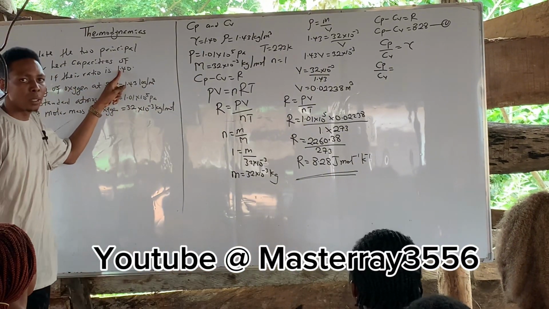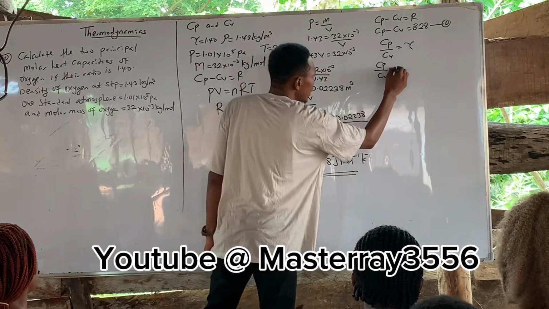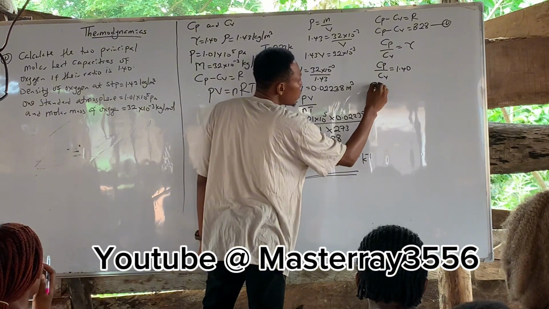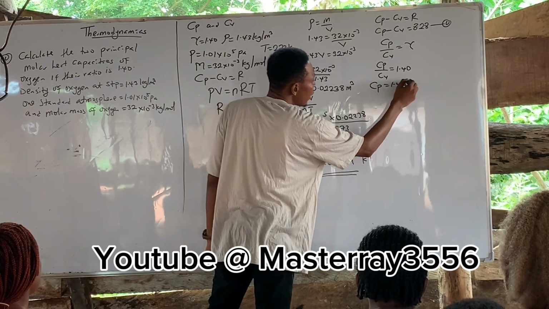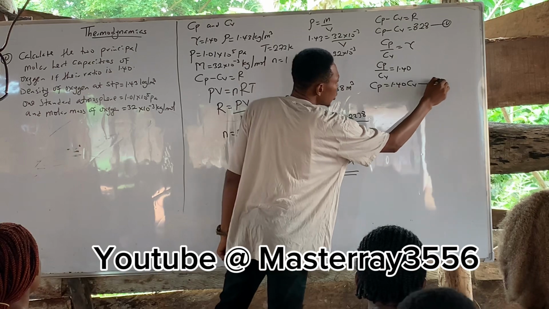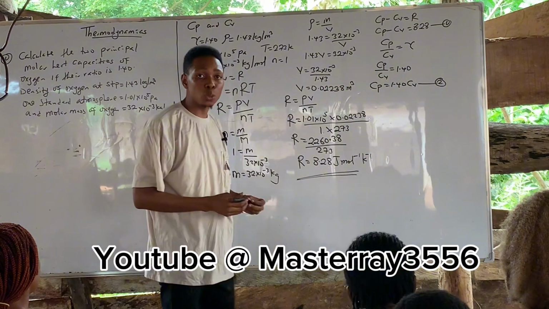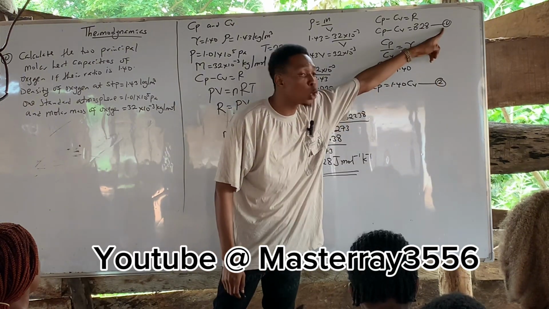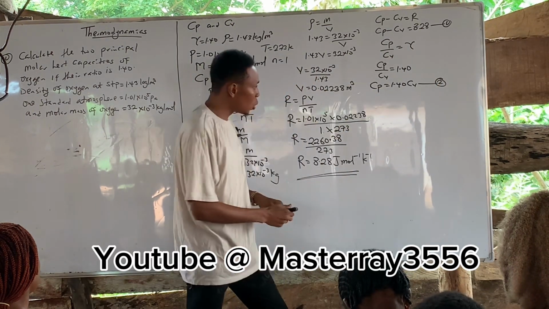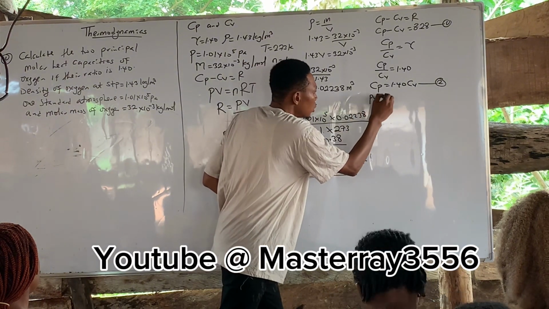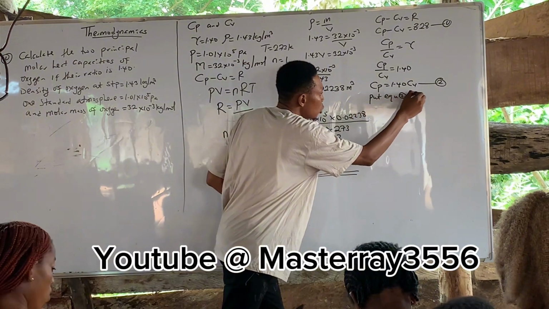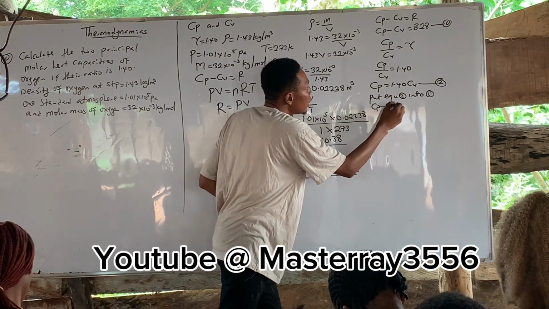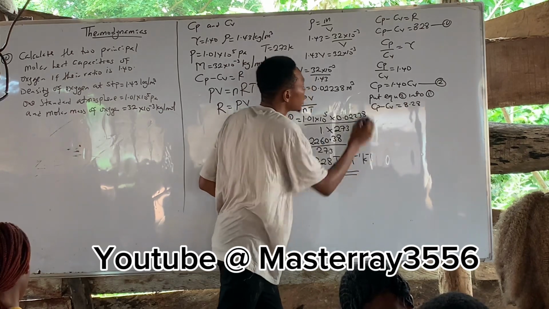Now, our Cp over Cv equals to what's gamma? 1.40. So what did if you cross multiply here? We have Cp equals to 1.40 Cv. Can call this equation what? 2. More like simultaneous equation. What you do, you substitute equation 2 into equation 1. Are you following? So you put equation 2 into 1. Now our equation 1 is Cp minus Cv equals to 8.28.